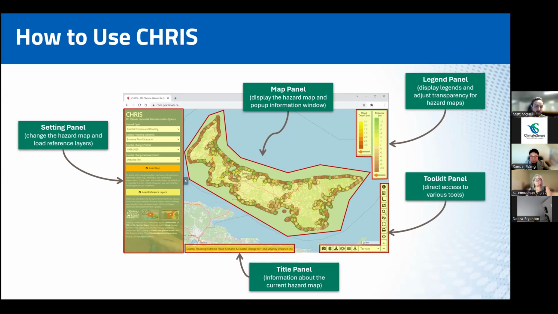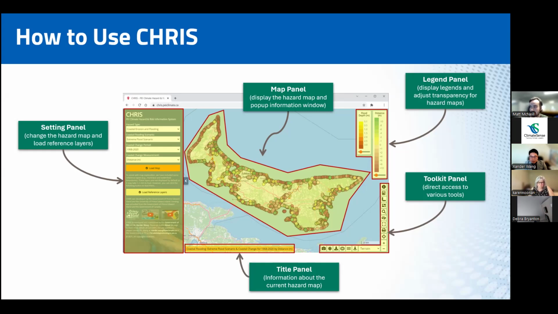If you click on each one of those, it will give you erosion data for that section of coastline. And then the bottom right is the toolkit panel. Here, again, I really encourage you to explore and click around. A number of those new features that Xander mentioned are toggled on and off through the toolkit. That's where you would change base maps, etc.